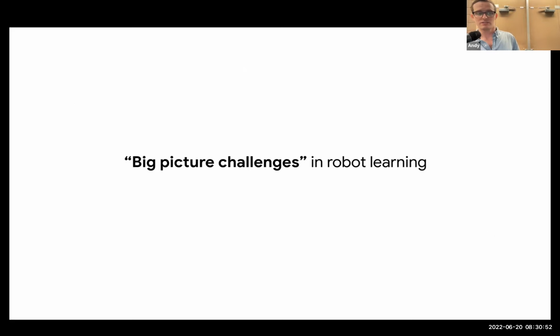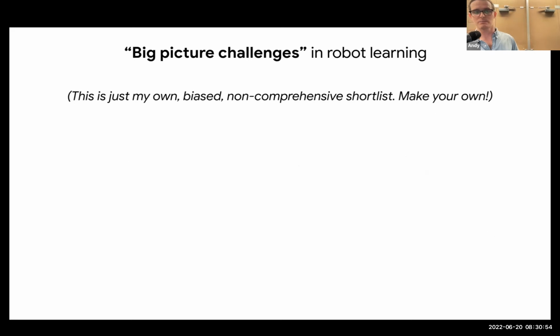So next in the toolkit, just keeping in mind big picture challenges in robot learning. So these are the big picture challenges. This though is just my own biased and non-comprehensive shortlist. I'm going to show you what mine is at the moment, just a quick take on it. But definitely I encourage you to make your own and accumulate your own version over time.